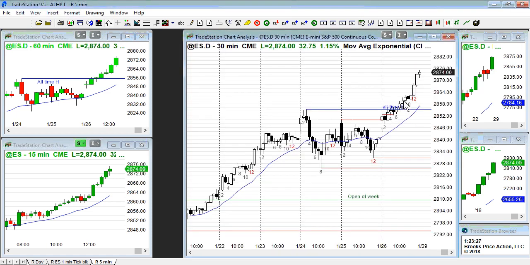Even then, it doesn't. It's by the close, but not all that strong. So it's not even particularly dramatic on the higher time frame. On the 60-minute chart, it's a gap up doji, bull bar doji, and then a bull bar. So all through here, it's not particularly strong, bad follow through, but it just kept going up.